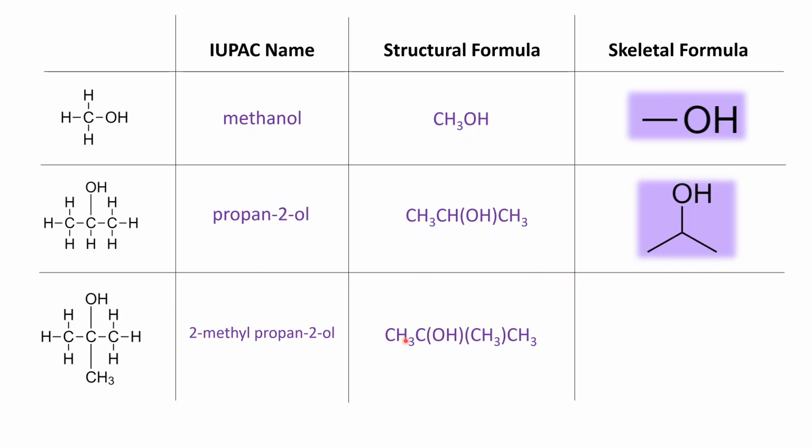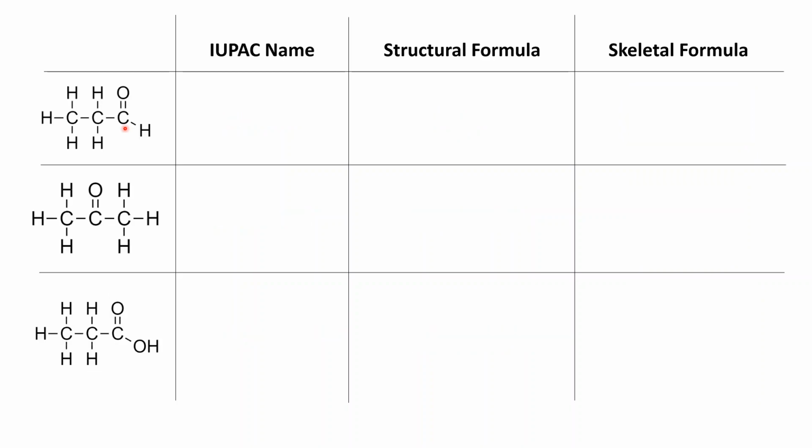So we needed CH3, which is that bit there, C, which is this carbon here with no hydrogens, OH coming off of the main chain, CH3 coming off of the main chain, and then our CH3 on the end here. And we're going to draw that skeletally like this. CH3, CH3, CH3, there's the C, and there's the OH on it. Moving on.